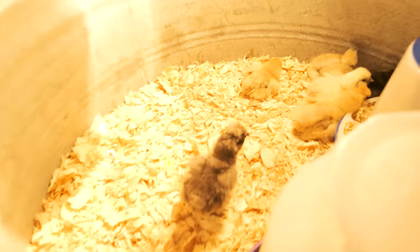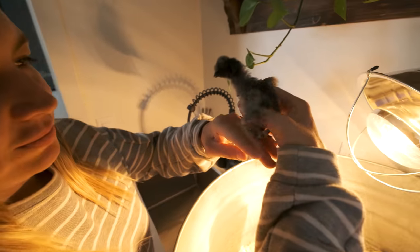So our first run at hatching did not have the best success rate. Out of the 12 eggs, we ended up with 3 that hatched. 1 ended up getting sick and dying, so we ended up with 2. And it was $50 for those 12 eggs, and then we spent $150 on an incubator. So we ended up spending $200 on 2 chicks, or $100 a chick. And then we went to the feed store and bought 4 more for $3 each. I think we probably should have gone to the feed store the first time.